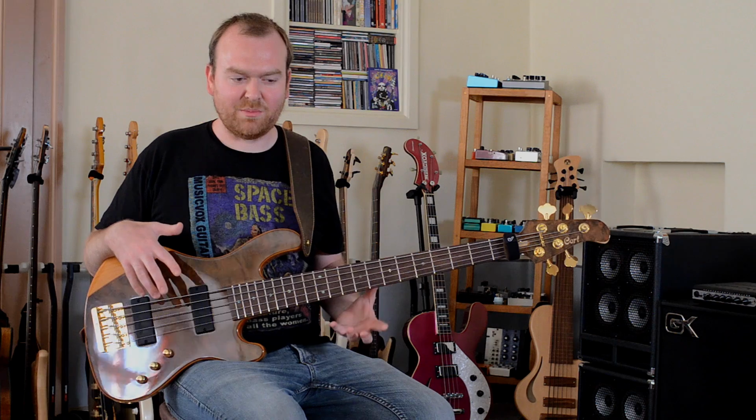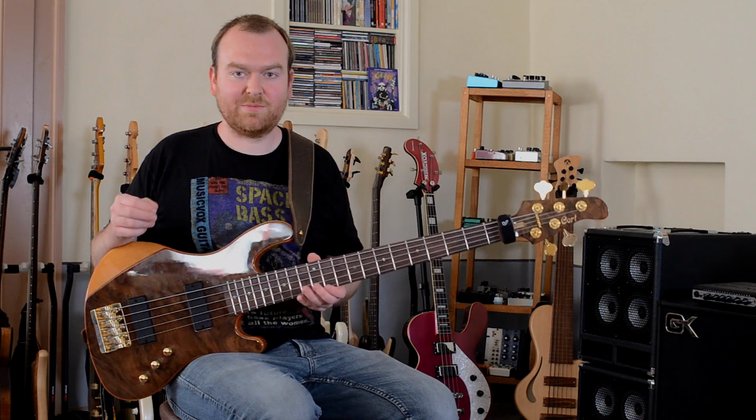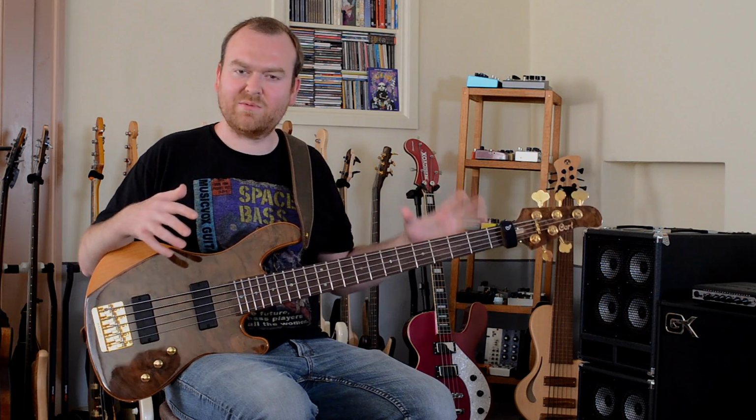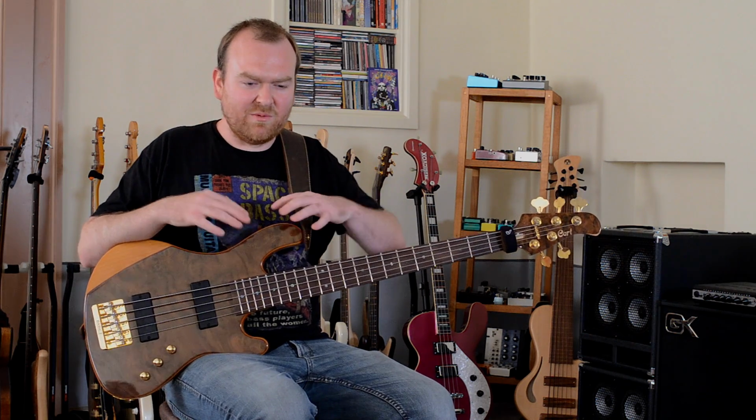This is something you need to check out by yourself, and I would recommend to do it if you like passive basses. I would say I have other basses that might sound better than this one because they are expensive. They have the best woods, the best pickups and everything, and they sound amazing for what they are. I wouldn't say that this bass is on this level, but when it comes to live performance, where you don't want to change basses every couple of minutes like in the studio when you want to achieve a different sound, but you want to have one bass that's simple but gives you a wide range of tones, I would say this is the holy grail.